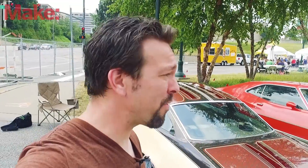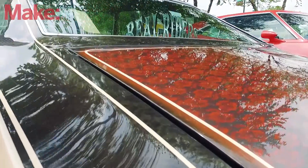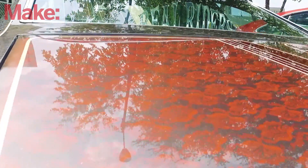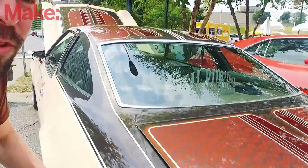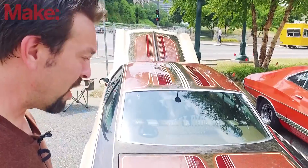You probably already noticed some of these paint jobs are pretty crazy. Let's talk about paint for a second. A lot goes into one of these really cool paint jobs. Check out this '73 Chevelle back here — let me see if I can get in closer so you can see some of this cool paint work. What this is, is lace work. They literally lay a piece of lace onto the car, paint over it, spray over it, and then peel the lace back off, and it leaves the pattern of the lace.